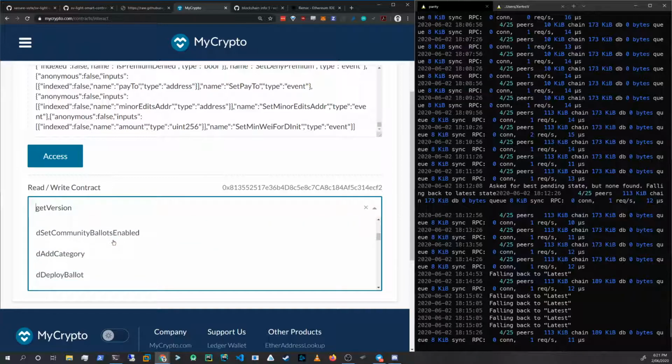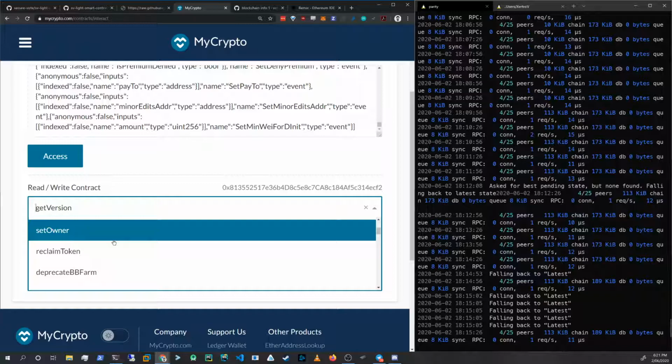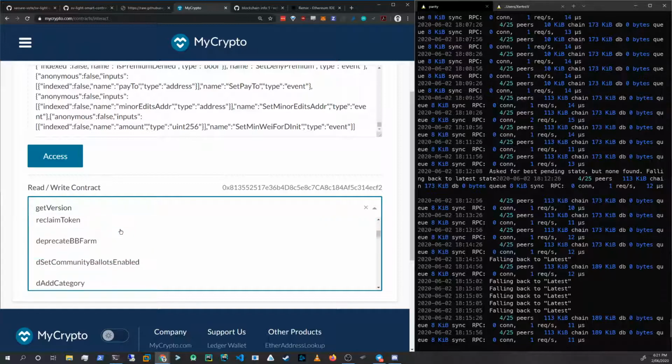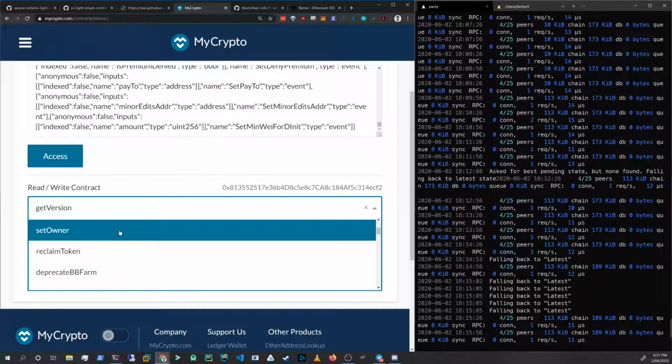Yep. One of the annoying things about the old MyEtherWallet interface, and thus MyCrypto, is they didn't let you save functions easily or anything like that. I actually created a fork of MyEtherWallet somewhere that had our contracts in there as predefined ones, so you could much more easily do the thing. I'll have to dig that up because it'll make any sort of troubleshooting or whatever easier. But this is the hardcore way.